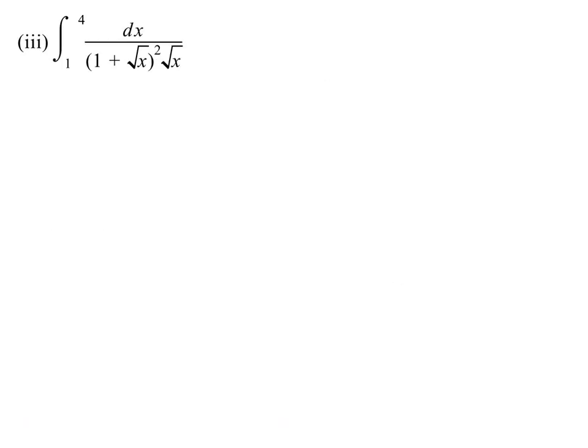I don't know if you spot it straight away, but we do have derivative times some function. The derivative of the square root of x is 1 on 2 root x, and we've got 1 on root x, so it actually is there. But if you don't spot it, you go, okay, what's causing me the problem? Probably the thing in the grouping symbol. So u is 1 plus root x, making, and there it is, the dx on 2 root x that I was looking for.